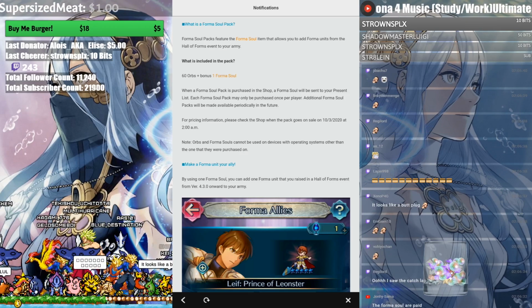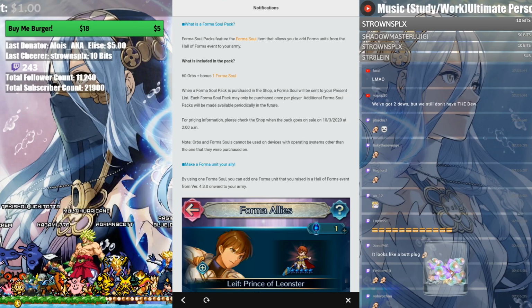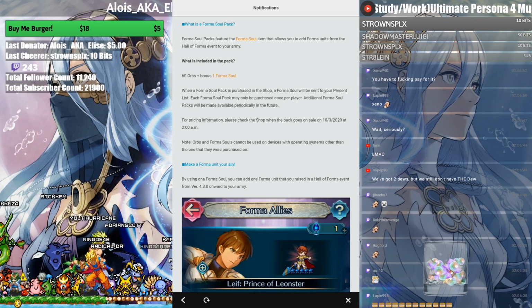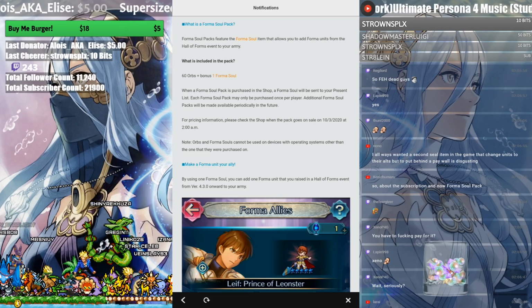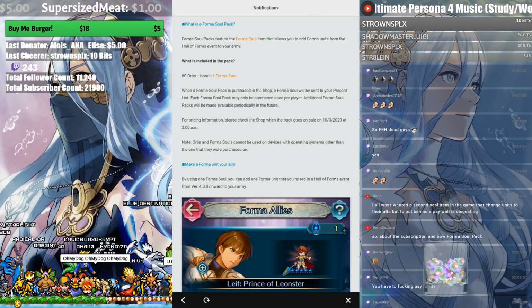I'm not paying shit. Anyways, what is a Forma Soul Pack? A Forma Soul Pack features the Forma Soul item that allows you to add Forma units from the Hall of Forms event to your army. So what does that mean? I'm presuming it means we can have these events show up and now we can make them into a real hero. Now I don't know, I don't think we'll get all the skills and whatnot. That'd be crazy, but still.